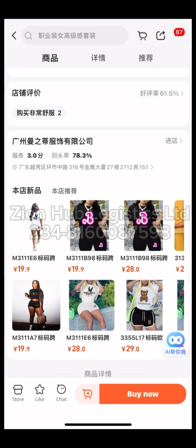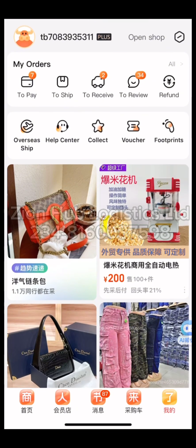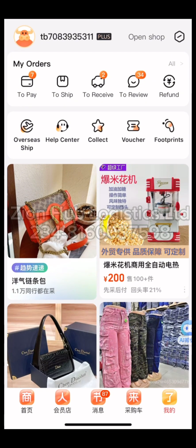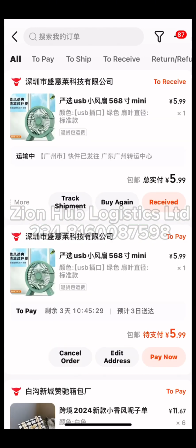I believe they are still working on something. Maybe by the end of the day, they'll be able to design an app for us, the foreigners, and also design their own for Chinese citizens. Because on a normal note, it is only those who patronize. You can see nearly all of these things are now turning to English.